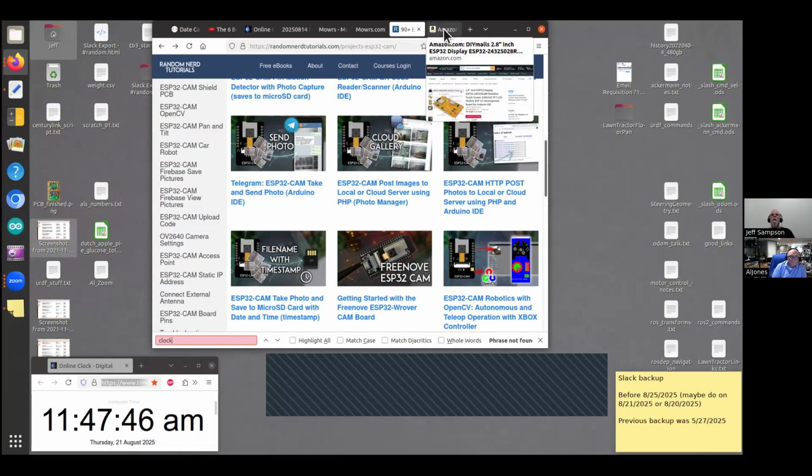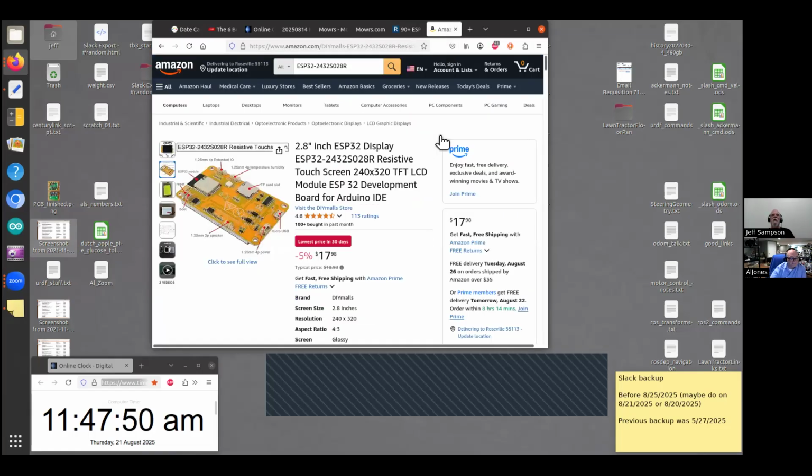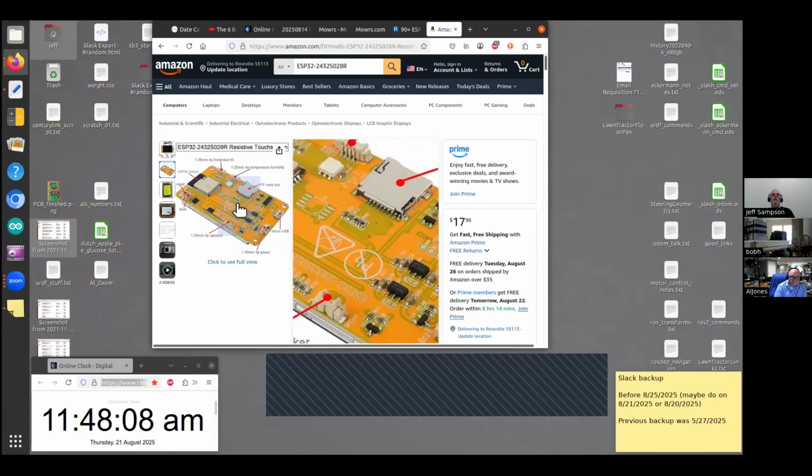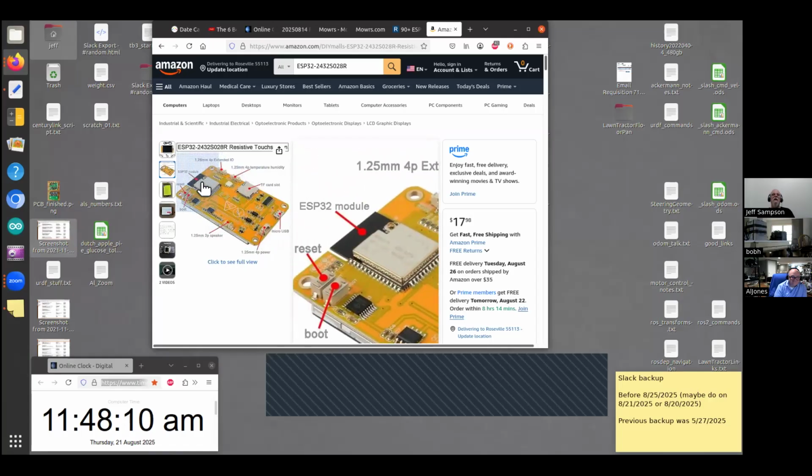So I thought I might just order one of those, if nothing else, just to play with. But it keeps coming back to the question: do I want to spend almost $20, or do I just go out to Amazon and buy one of the $20 clocks that I know works? That certainly would be quicker and simpler. You still have to configure it, but I don't have to do all the screwing around to make this work. So it's always that dilemma. Do you just buy something, or do you waste time by screwing around?